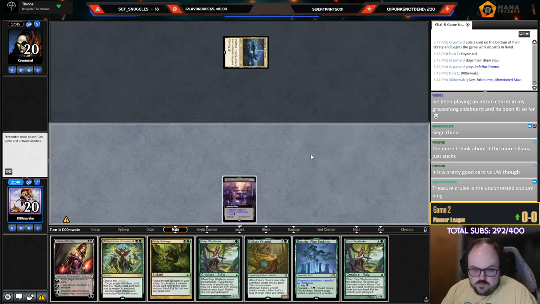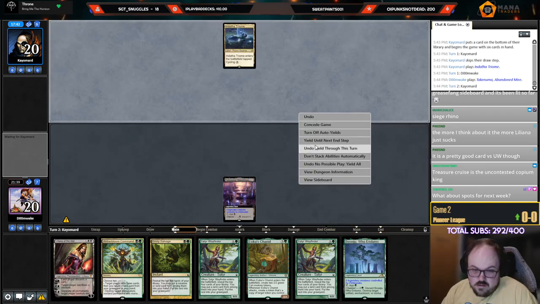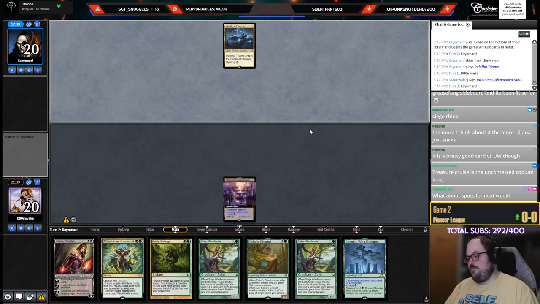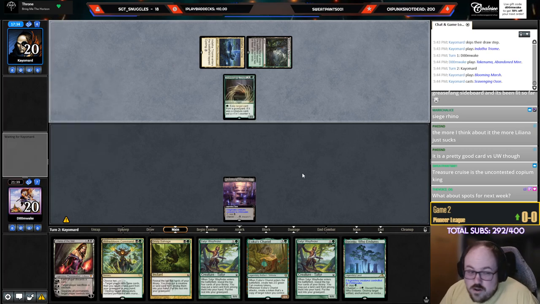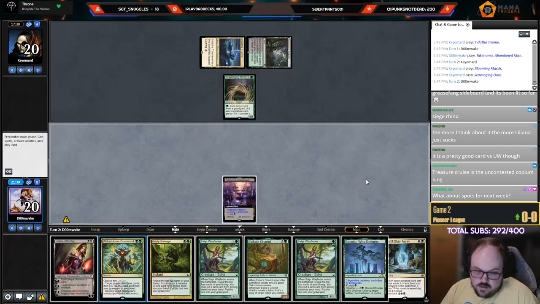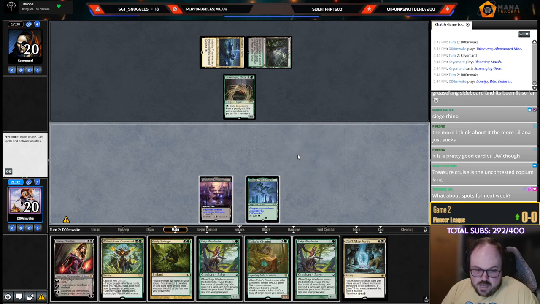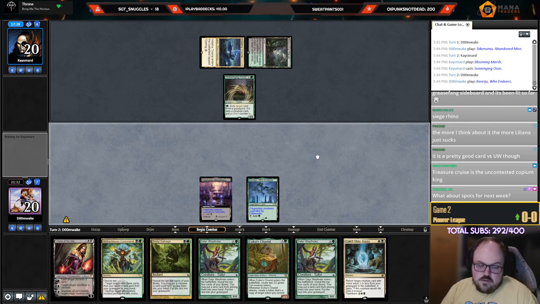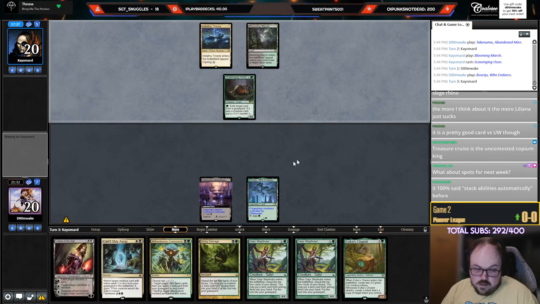I'll play the black source first. I'm more likely to want to keep this in my hand. What about spots for next week? There might be one spot open, I think. Scavenging Ooze. Liliana's good against that one. I think I'm just going to go Boseiju, pass. Hold up Salvage. Hopefully they don't play a creature, and then I can just slam Liliana next turn.